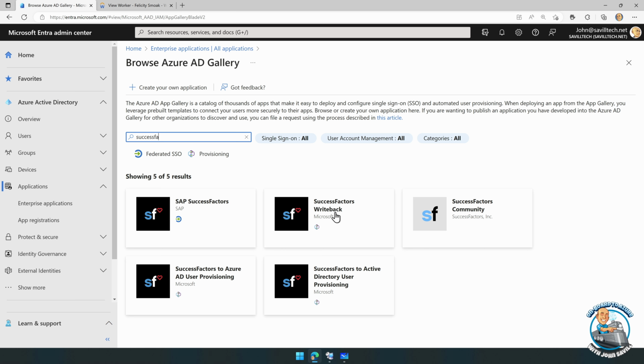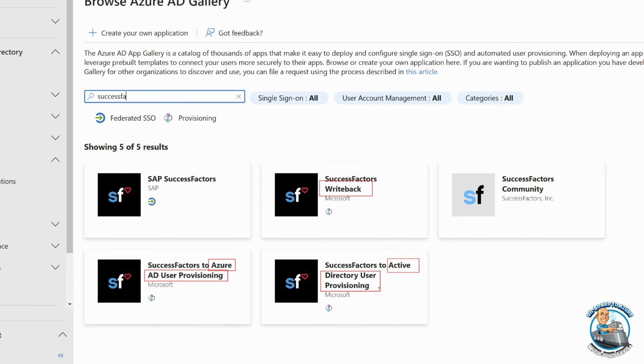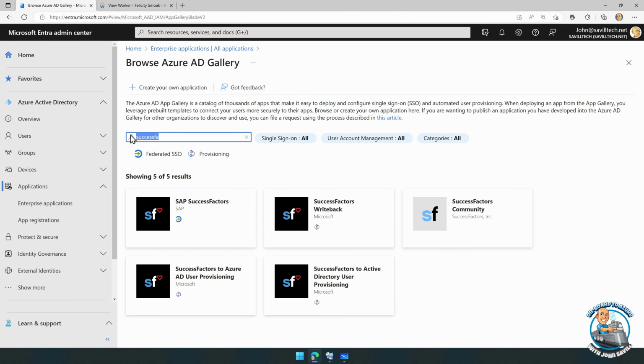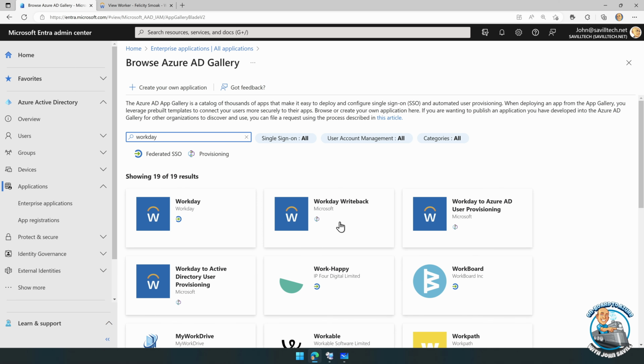You'll then see a write back, and then you'll see an Azure AD user provisioning and an Active Directory user provisioning. So obviously the Active Directory will be in that hybrid environment. But I'm going to pivot back to Workday because that's the one I have configured, and we see exactly the same options.